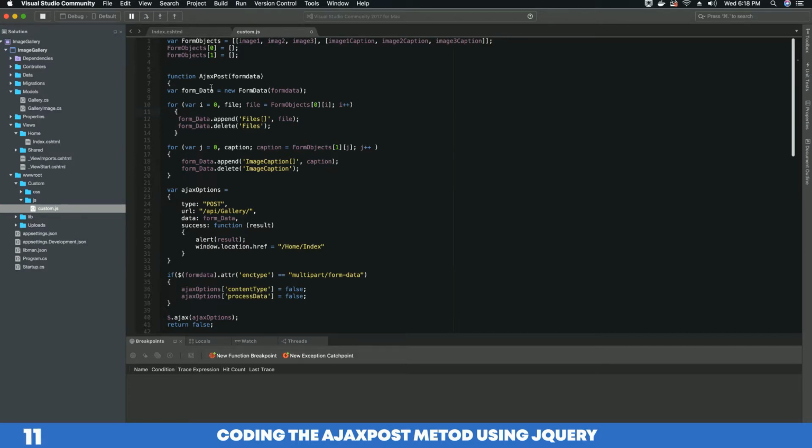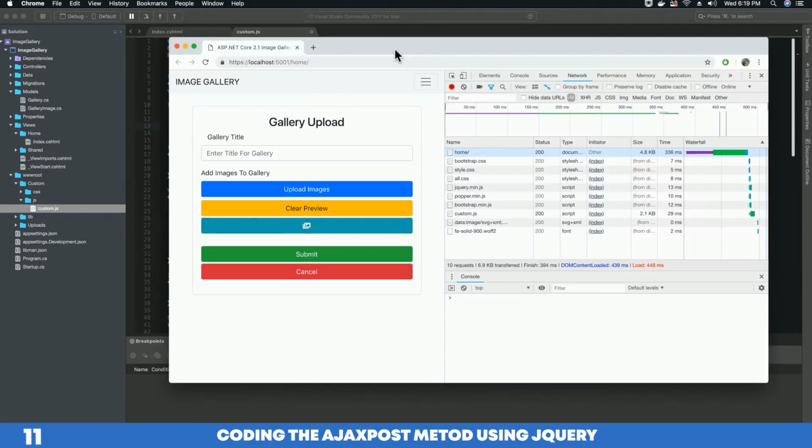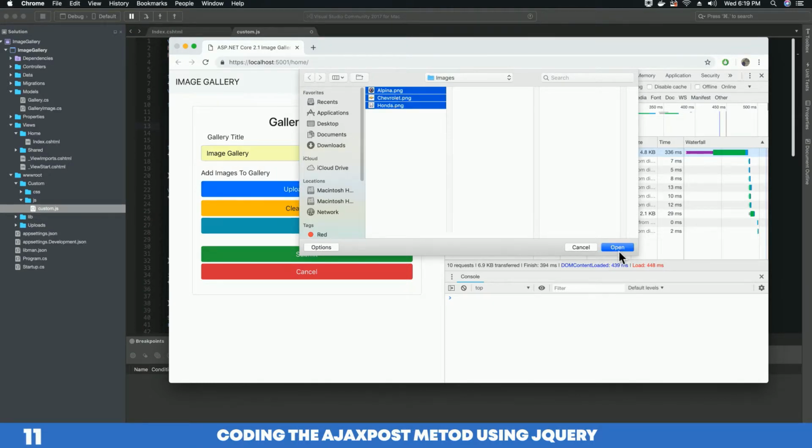But for now, just understand when this for loop runs, it will run on each file that is being submitted from our form. And to demonstrate this, I will go to the front end. So this is our form. This is how we are going to upload images and send to the database. We are going to use this form. So let's add a sample title, image gallery. I'm just calling it image gallery. Next, I select the images. I select 3 images.